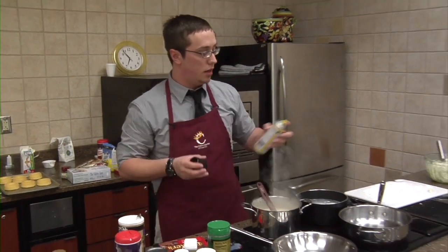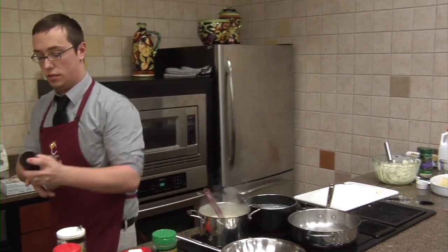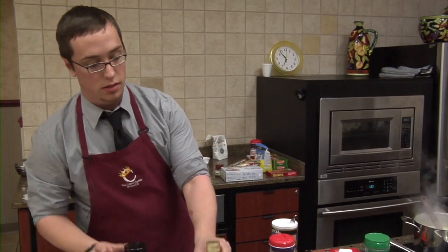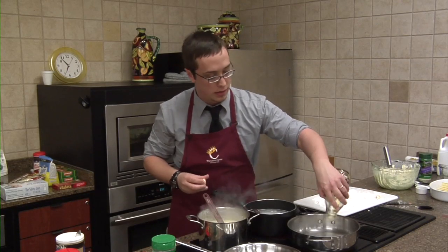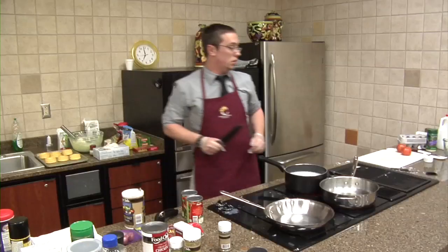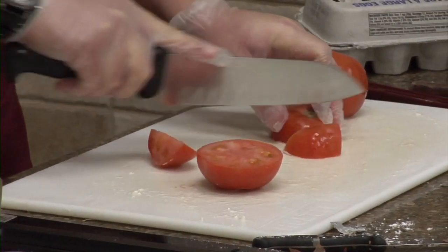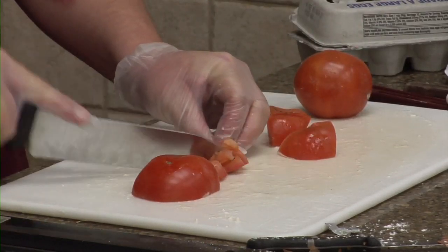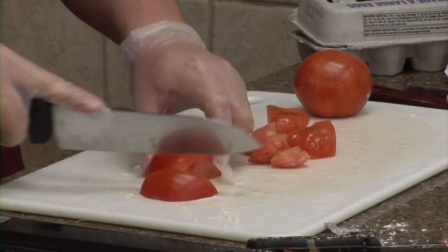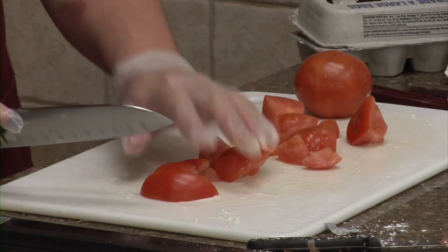Get a non-stick pan and spread it as well, just for extra measure. You can use pure vegetable oil or olive oil — I prefer the olive oil, it has a better flavor. We're going to start with the tomatoes. There's nothing fancy about them; you don't have to cut them up, but thin slices will make them look nice.